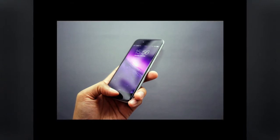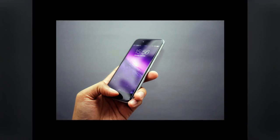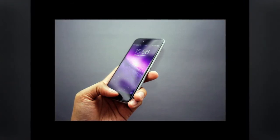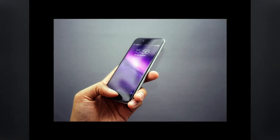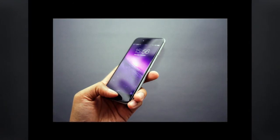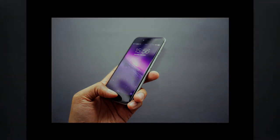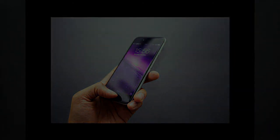Five: swipe down from the left corner for Notification Center. Swiping down from the clock on the left of the notch will drop you into the iPhone X's notifications screen. This is also accessible by swiping down from almost the entirety of the iPhone X's notch, so it's much easier to access than the Control Center. But if you're right-handed, that's easy enough to get to anyway. Notifications work like normal — tap one and you'll go to the app.